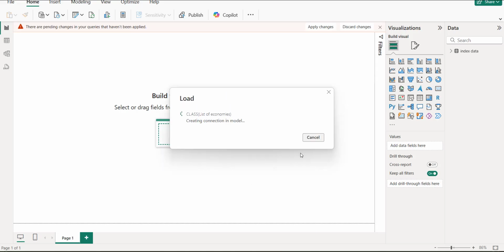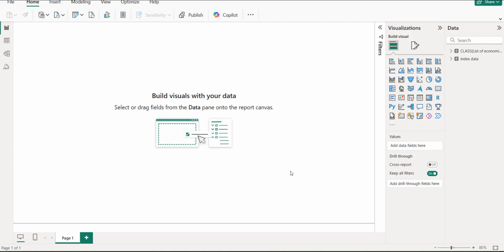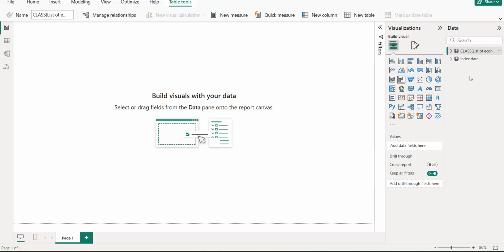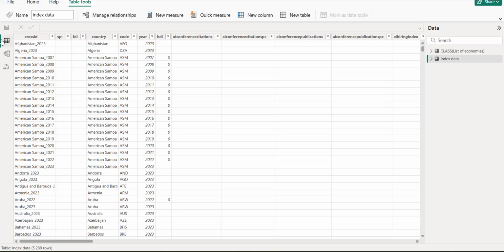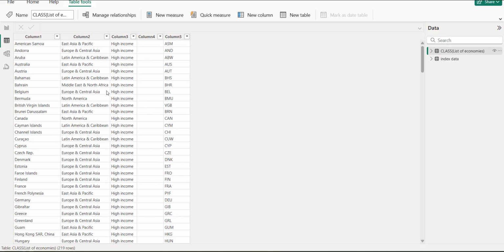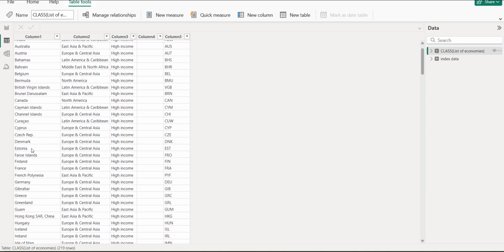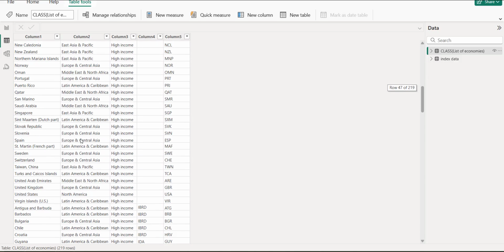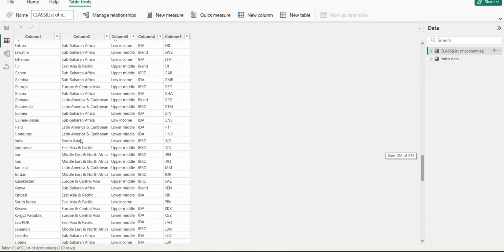The problem with this data was that it is not able to identify the first row as the variable names. Why? Because most of the data is non-numerical, so the title and other entries are not differentiated because of their class. So I will come in the data view again and select this data. I need to convert the first row, which is not the title, and make sure that it is the relevant title.